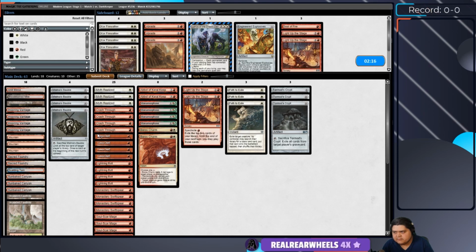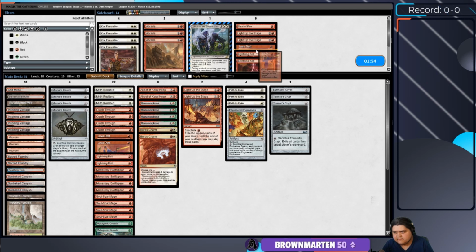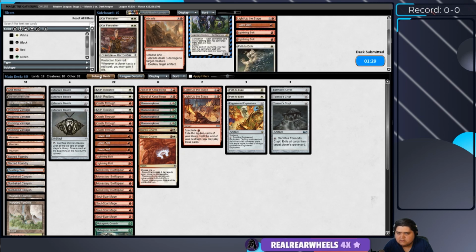Light Up the Stage feels a bit slow. And then we'll just shave. Like so. And we also want an EE, just because EE on zero does a pretty good job at stalling Zombies for a turn. Guess in actuality, we probably don't want Paths. Let's drop a Path, bring back in a Myth, just because Myth is one of our threats.